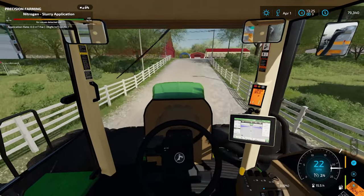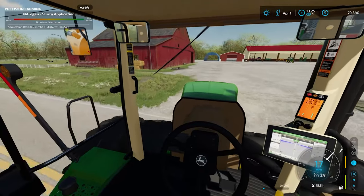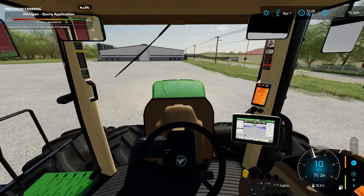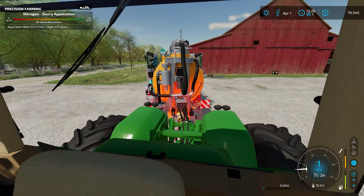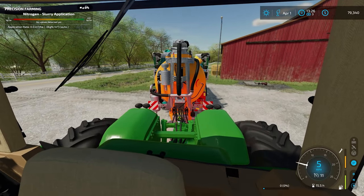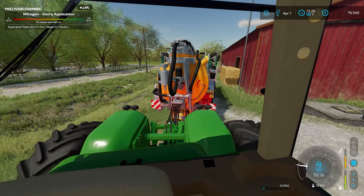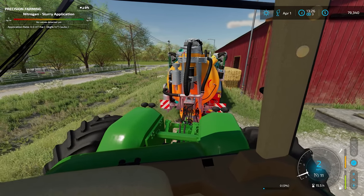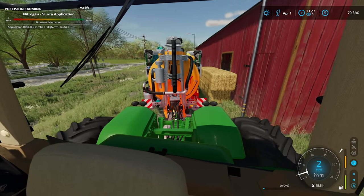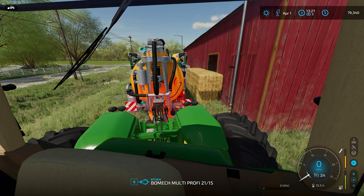So I'm gonna go ahead, head up here, and get the slurry distributor and tank offloaded here by the barn, and then we are gonna be making our way back into town to sell our other tipper trailer. We'll still be able to use it on the farm, although really we have a bigger semi trailer that attaches to our semi truck.